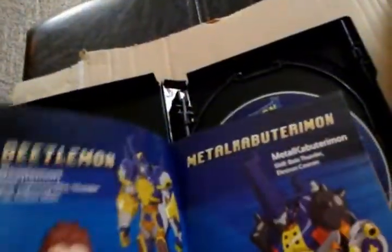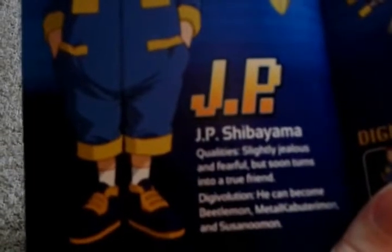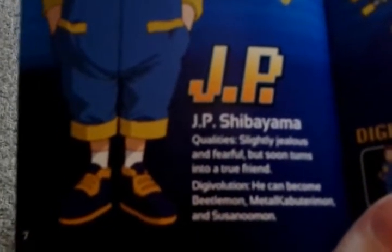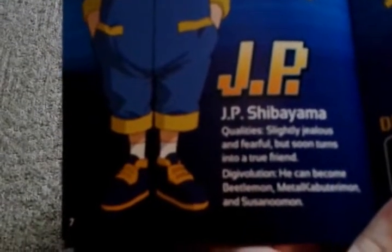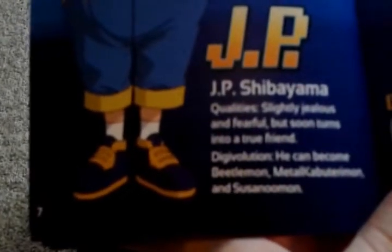Okay, oh boy, JP. Hello, JP. Hello. Okay, JP, Shibayama. Qualities. Slightly jealous and fearful, but soon turns into a true friend. Yes, he does. Okay. Digivolution. He can become Beetlemon. What? Metal Kabuterimon. What? Did they do this with all of them? Am I gonna turn to the Koji page and see, like, Wolfmon and Garmon? Oh my gosh. And Susanimon. Kind of, the second time.